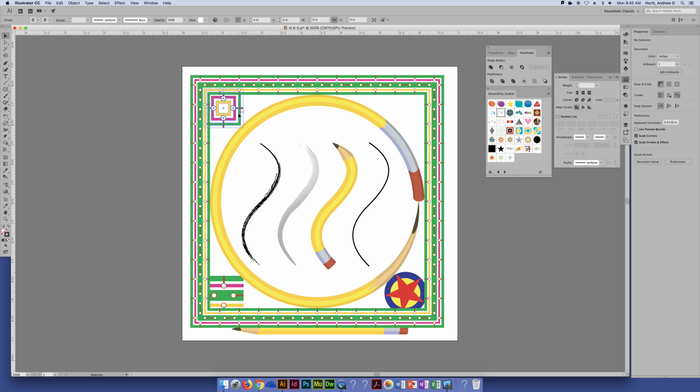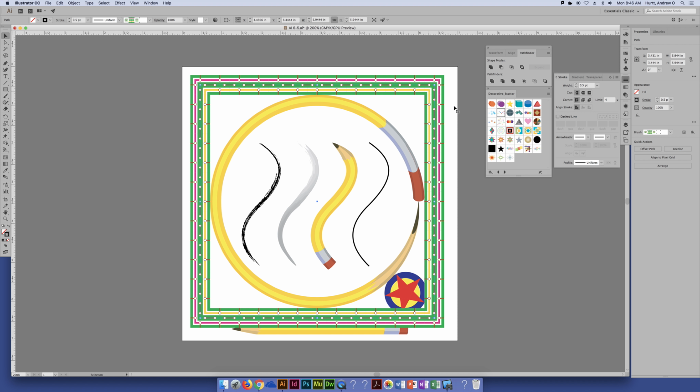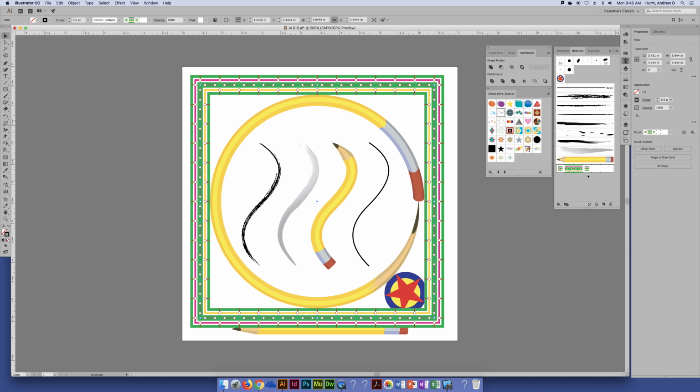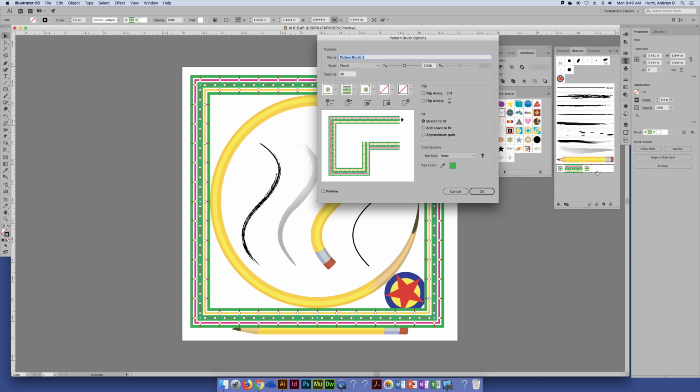So now, this was kind of throwing me off. Now you can see we created a border brush, or a pattern brush as they call it, to create a border. And you can have different corner tiles again if you wanted a different object for your corners, so you can create seamless patterns to create custom borders. And you'll see in your brush here, again, you can edit this as you want.